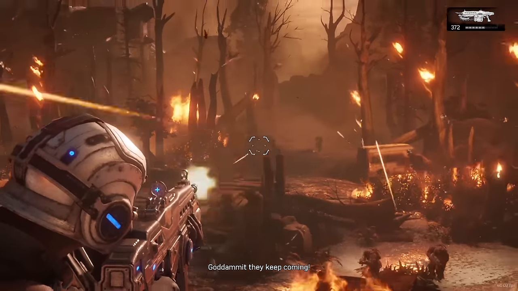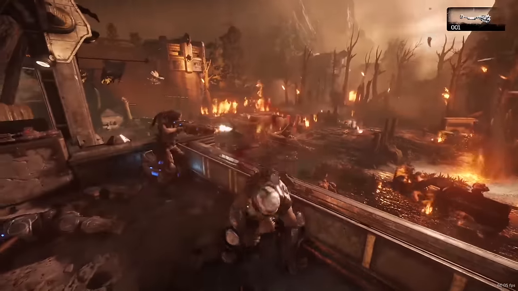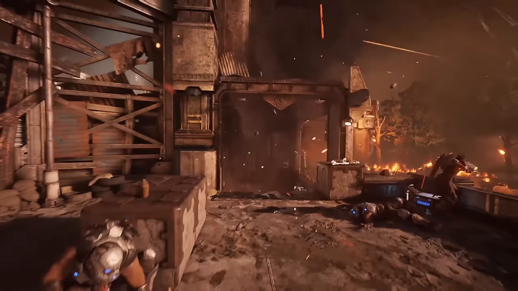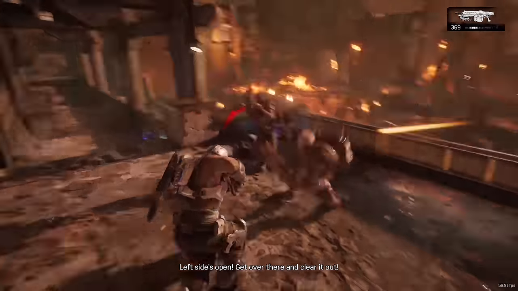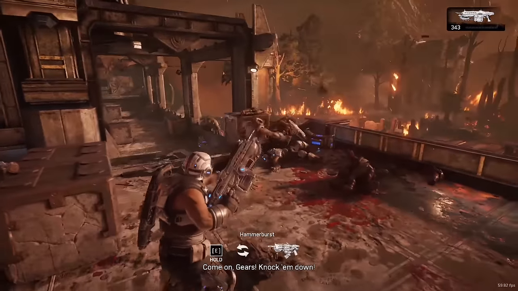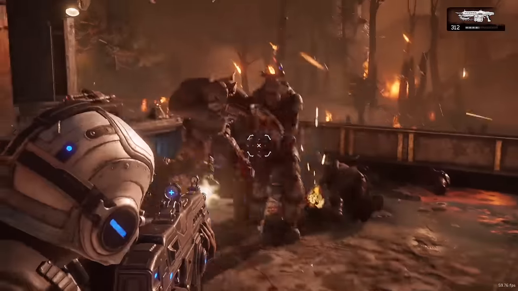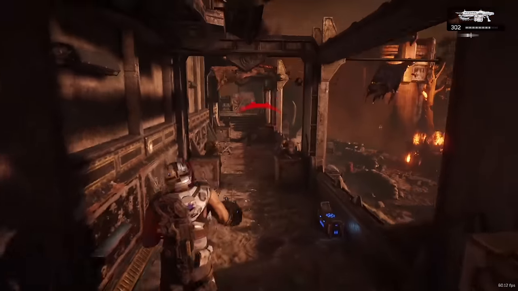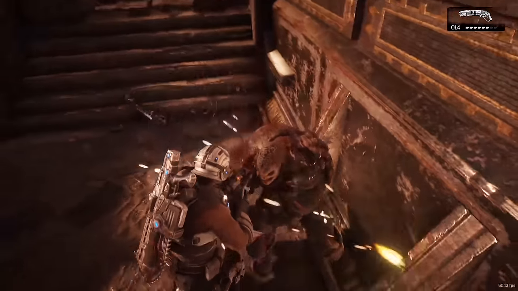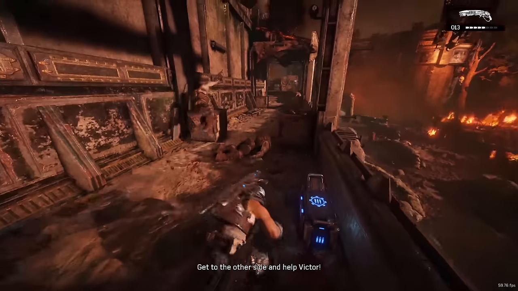I love the fact that this is stable at 60. Well, a positive side. Left side open. Get over there and clear it out. Great. Fuck. Grappling hook. Come on, Gears. Knock him down. Ah, shit. Get to the other side and help fix up.